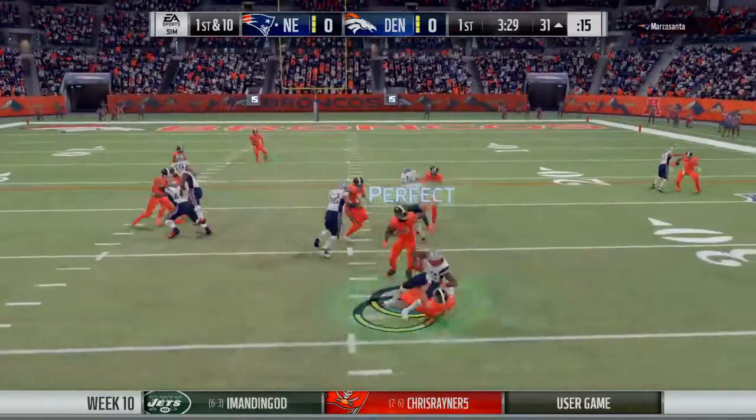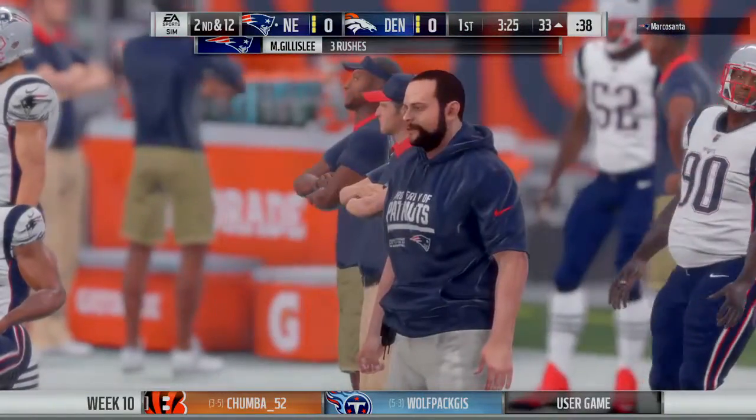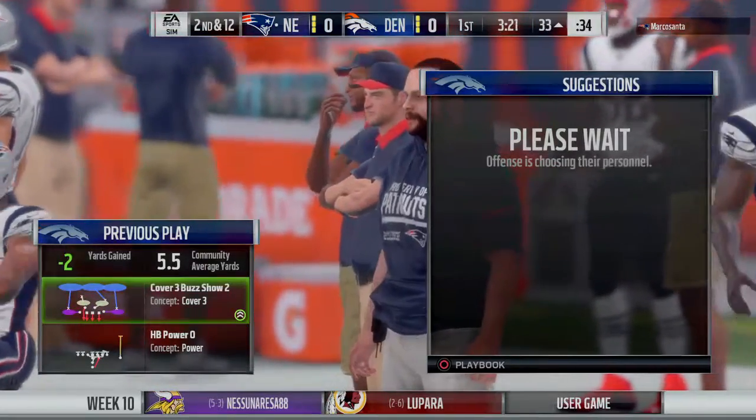They'll run with Gillisley. And he went nowhere. Well, he went backwards, back to the 33. That's going to go as a loss of 2, and it'll be 2nd down.